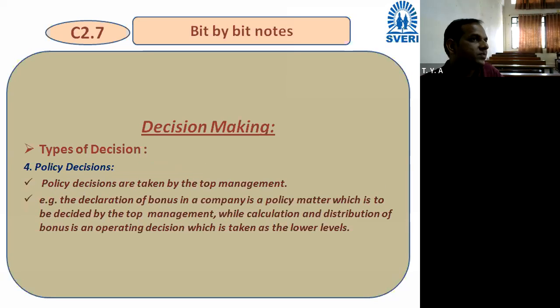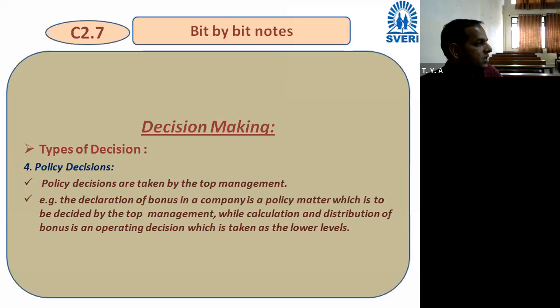Then the next one is the policy decision. Policy decisions are taken by the top management. Policy decision, who makes it? Always top management. Middle management and lower management always follow. They are followers. Top management decides the policies, right? So such decisions, decisions taken by top management, are policy decisions, because when they take the decision it becomes policy. People should get this incentive if they perform well, right? Incentive systems are there. So how much it should be, that should be decided, right? And this should come in the form of a document.